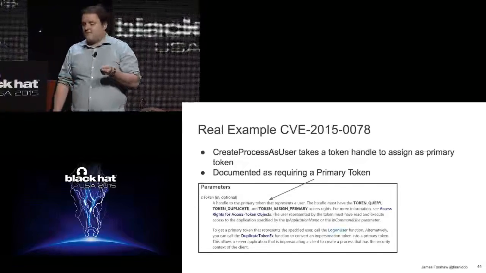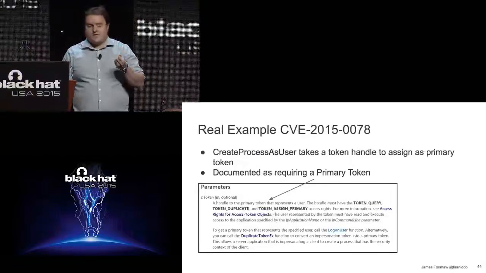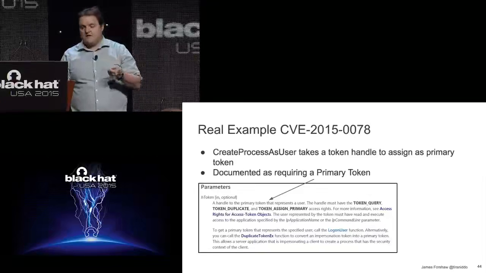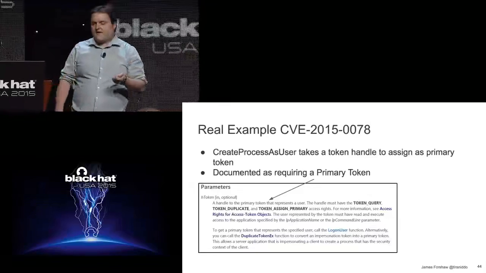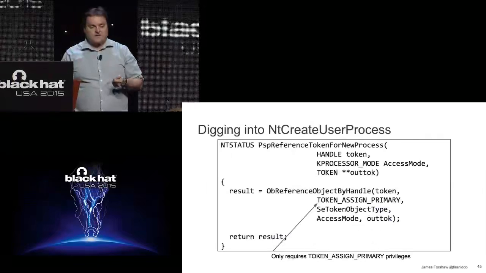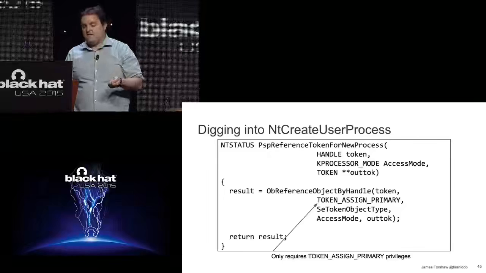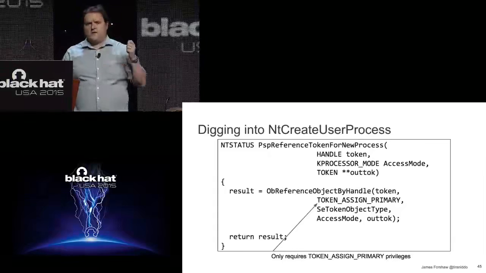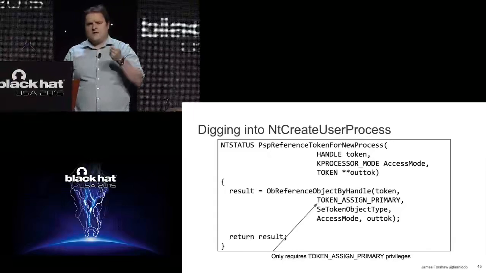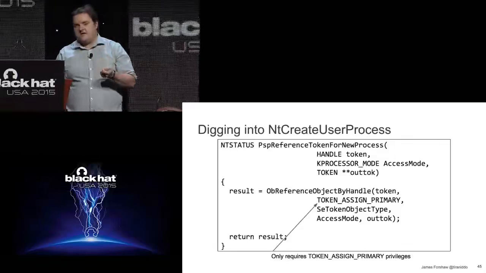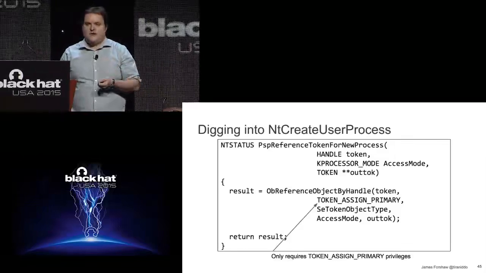So a real world example is this one. It's abusing CreateProcessAsUser. CreateProcessAsUser allows you to create a new process with a different primary token. And if you read the documentation, it explicitly pretty much says you need a handle to the primary token in order to create this new process. So if you actually go digging, it turns out that when it opens the handle, you just need TOKEN_ASSIGN_PRIMARY privilege. And strangely enough, even though you've got, say, an identification token, even though it's not a primary token, you can still get TOKEN_ASSIGN_PRIMARY privilege in your handle, so you can bypass this check.